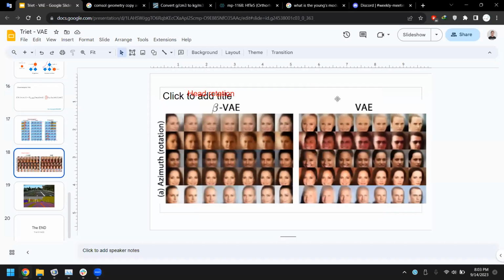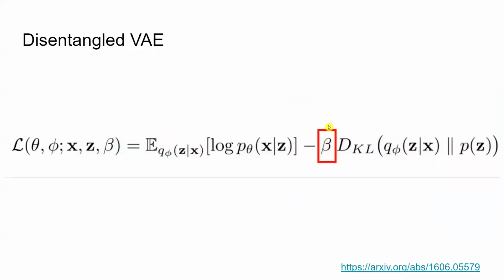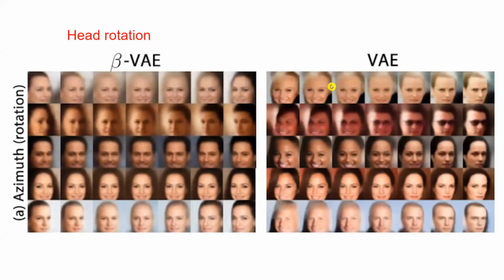So with the earlier slide with the head turning, what was changing the turning? Was it just different areas of latent space where one dimension was head turning and the other one was type of face? I'm not totally sure about that, but I think they're just changing the hyperparameter, the beta one. Oh, so by changing beta, you get the head to turn slightly. But in that case, how does it turn with the regular autoencoder? Well, you can't target it specifically.